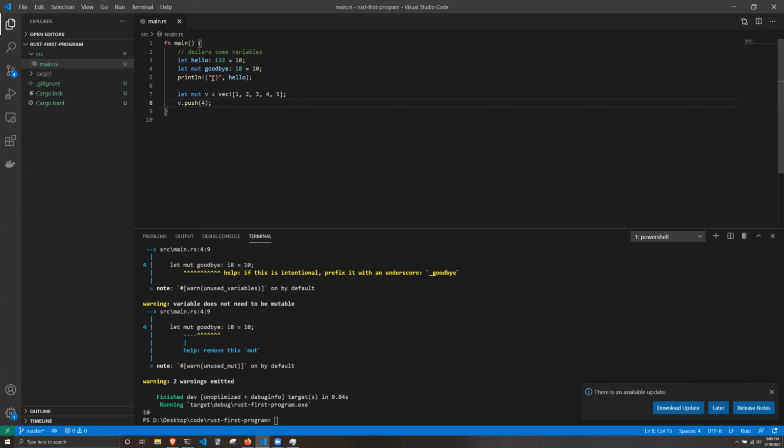If you remember earlier, I was talking about macros and just a little exclamation point. This is another macro to create a vector. There's another way to create a vector. A vector is a type of struct, which Matt will be talking about later, what structs are. Another way of creating a vector would be Vec::new. That's another way of creating it. That might be familiar if you're used to Java or other OOP languages.